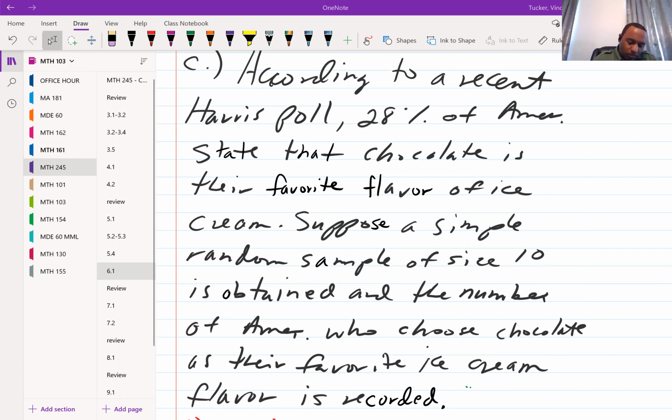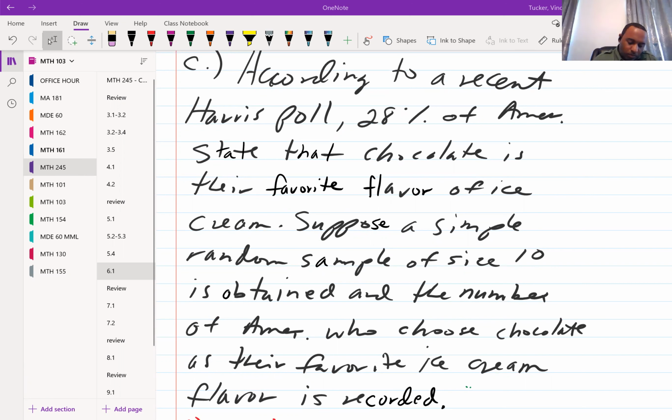All right. Are the trials mutually exclusive? Yes. Either chocolate ice cream is your favorite flavor or it's not. It didn't say if you like ice cream or chocolate ice cream; it's talking about it being your favorite flavor. So you can't have two favorites. One is your favorite, and the other one you may like, but it's not your favorite.